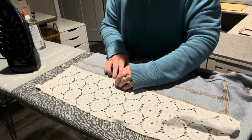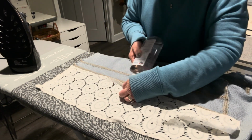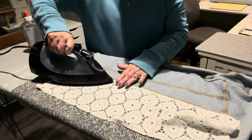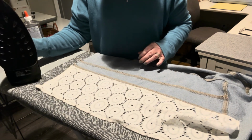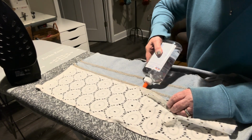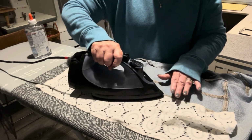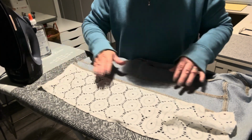Anyway, I go down the seam slowly, little bit at a time, and then I take my iron and I just go over the seam. Notice I'm not really ironing too much. I'm more of a light press, and you want to make sure that you have your iron nice and hot, but not too hot because you don't want to scorch your fabric either. Mine's about a 3 out of a 5.